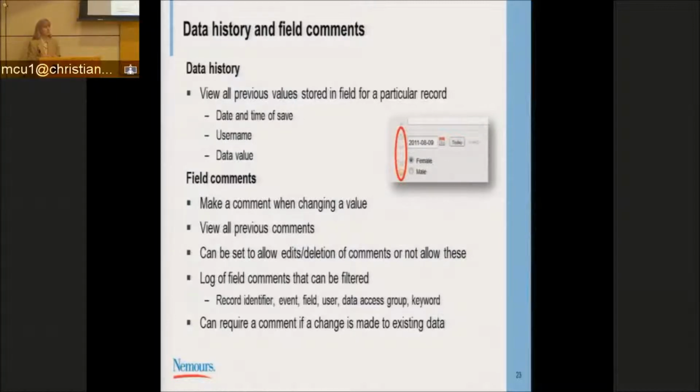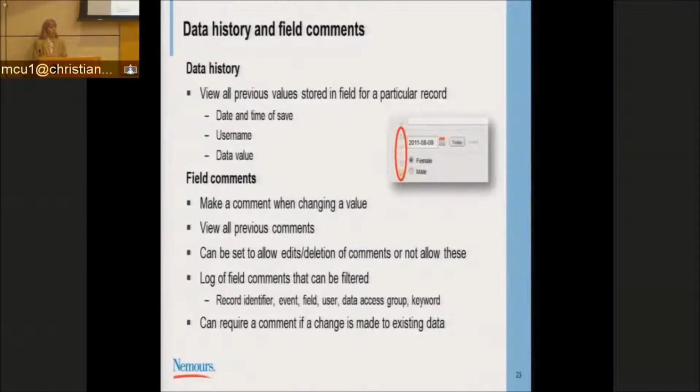So somebody might say, the mother wasn't available, so I didn't answer this at the time of the interview. You can also edit and delete comments, or you can set within REDCap on a project-specific basis that you can't edit them. So you have control over what can be done with these comments.